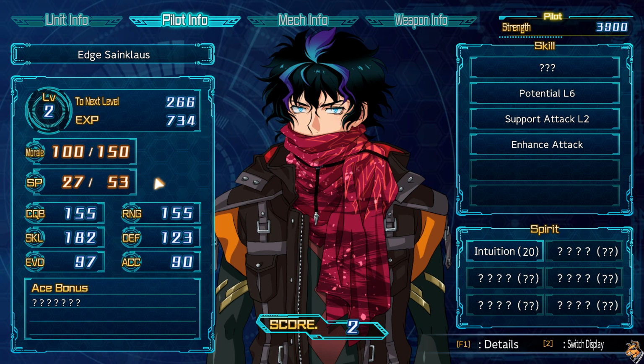Morale is your ability to function in battle. You start at 100 at the beginning of the stage. You have a max, and the higher your morale, the better you do in dodging, hitting, and taking hits. You want your morale as high as possible. There are ways to make it go down. There are also ways to artificially make it go up and down. SP. Your SP is your spirit points, as we said.